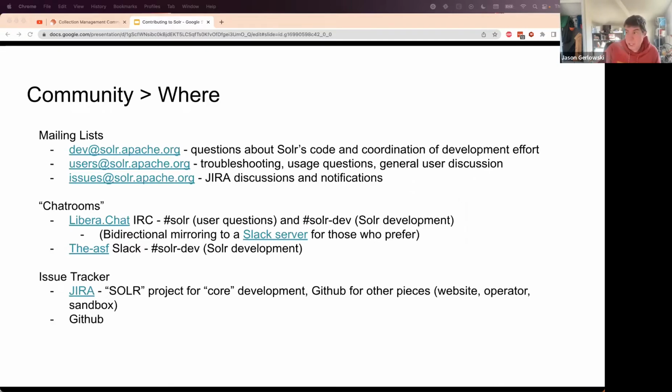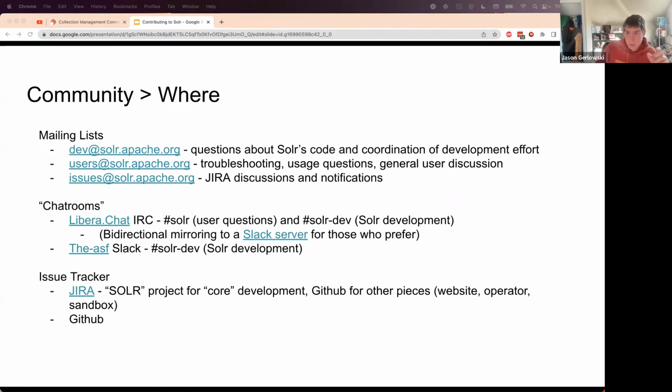But there are places you can go to have quicker turnaround time and hopefully quicker feedback. The first is a Slack server run by the ASF. And there's a link to it there. And there's a Solr dev channel. So this is primarily for development. The second is a different Slack server, really called Solr Slack, a bit redundantly. And this is actually a mirror of an IRC channel, if anybody still uses IRC. It was originally set up as IRC because people used that, and as soon as Slack came out, almost everybody uses Slack now. But there's a channel for user questions that's #Solr, and there's a channel specifically for Solr development, which is #Solr dev.